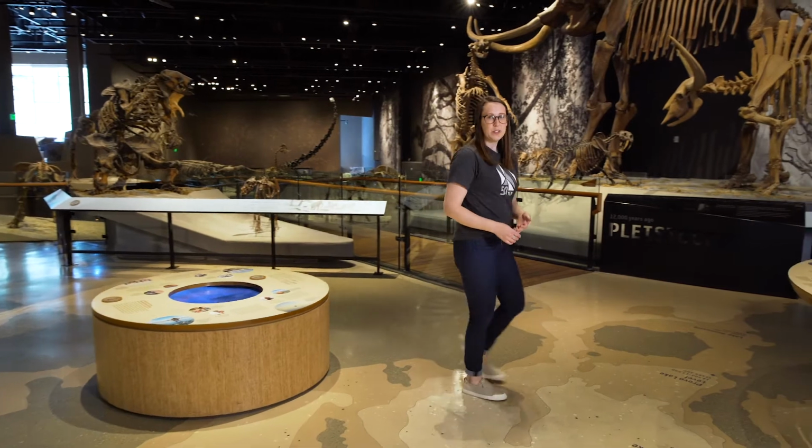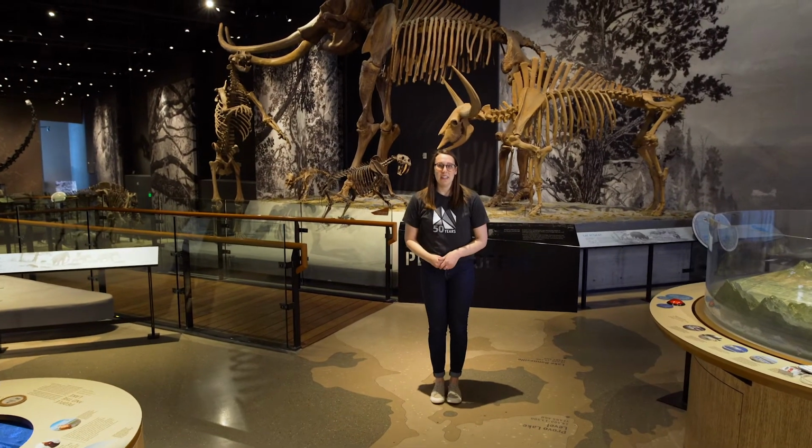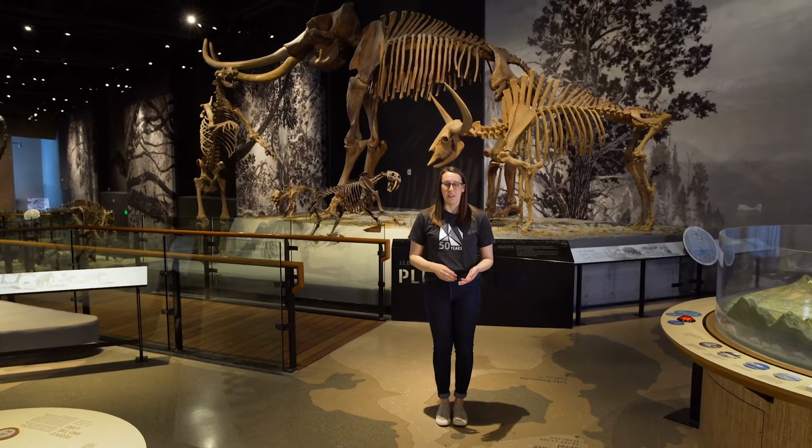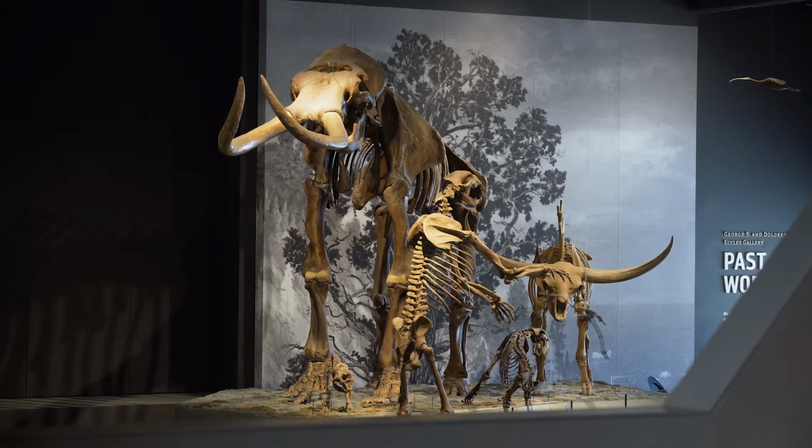But to start our explorations, we'll need to go back millions of years to the Pleistocene epoch. The Pleistocene lasted from 2.6 million years ago to 12,000 years ago. This epoch experienced the most recent ice age and features animals such as mammoths and mastodons. Along with these distinctive large land mammals, the Pleistocene hosted many species still alive today, such as some birds, mammals, flowering plants, and insects. The end of the Pleistocene saw the extinction of many large land mammals, such as the mammoths. To learn more about this topic, make sure to check out our videos from the Past Worlds exhibit.